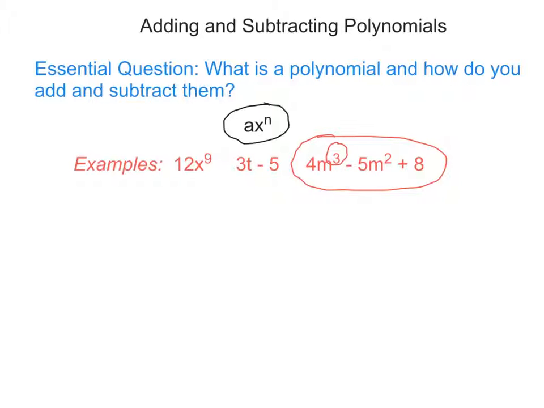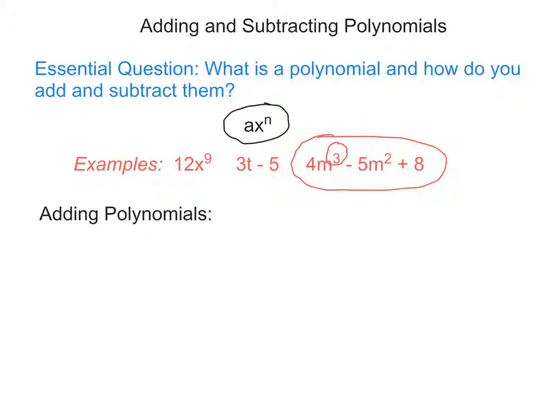Now, some polynomials have special names. For example, a single-term polynomial would be referred to as a monomial. A two-term polynomial would be referred to as a binomial, and a three-term polynomial would be referred to as a trinomial. So we have monomials, binomials, trinomials. If we have 4 or more terms, there's no special names given, but just be aware that there is no restriction to the number of terms a polynomial can have.